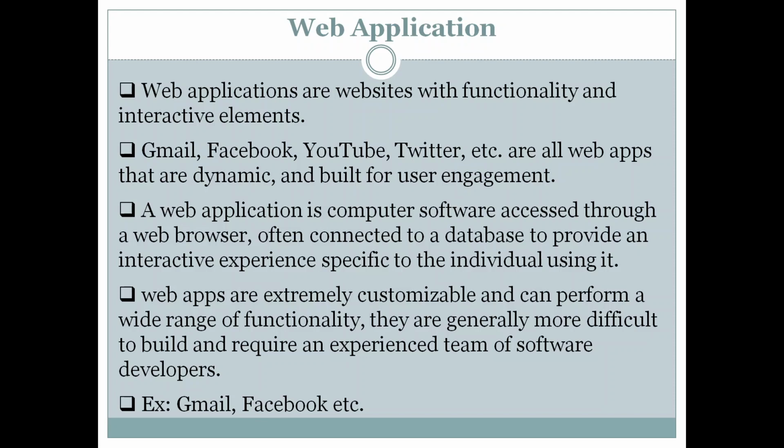Some of the examples which we have already seen, like Gmail, Facebook, these are all web applications. Apart from this, we have many other web applications. I gave you a desktop application example, that is MS Office, which needs to be installed on your computer and you can use it. But there is one more version of this MS Office which is a web application, means it can be used over the internet, that is Office 360. You can search on the internet Office 360, where you can use this MS Office on the internet, means no need to install it on your computer, you only need to have an internet connection and you can use MS Office, and that is a web application.